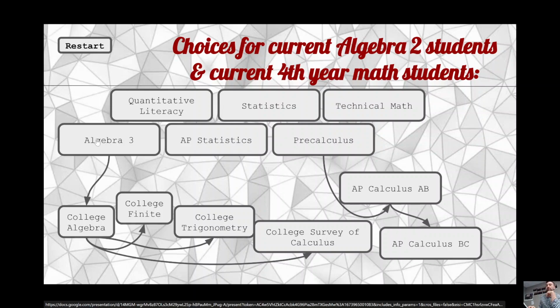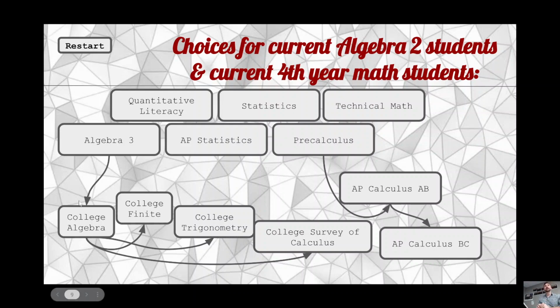But Algebra 3 is a great one to prepare you for college algebra. If you think that you don't need calculus, you're not interested in calculus, but you don't think that maybe your algebra skills are comfortable, you can prepare for college algebra. We do have some students who double up in this. They take Algebra 3 and College Algebra first semester, and then College Algebra is just a one semester course. So if someone passes College Algebra, then they usually drop Algebra 3 at semester. But it gives you a little bit of a safety net there.